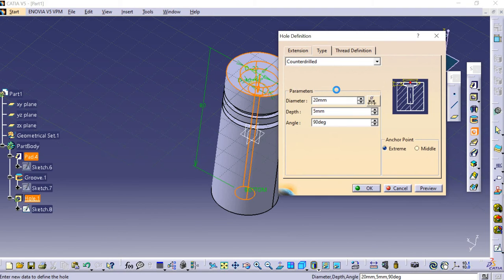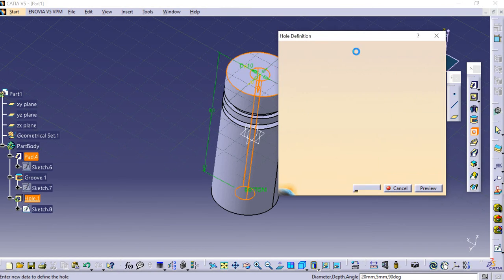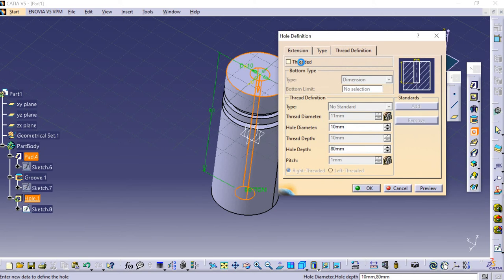And finally we have counter drilled to give the diameter, depth and the angle. Let us keep it simple. Now threaded, we have different options like bottom type, we have dimensions or support depth or up to plane, and we have to give the thread dimensions.